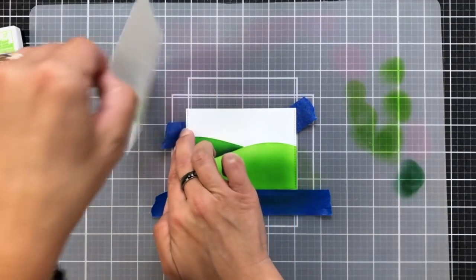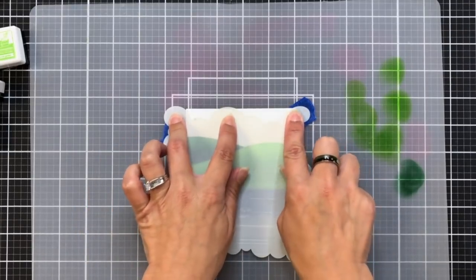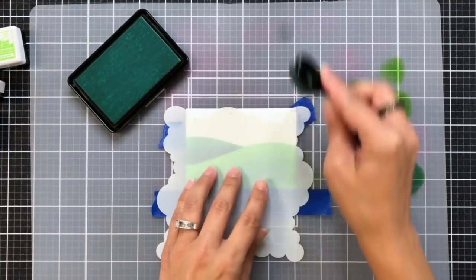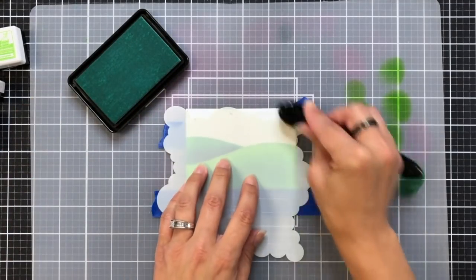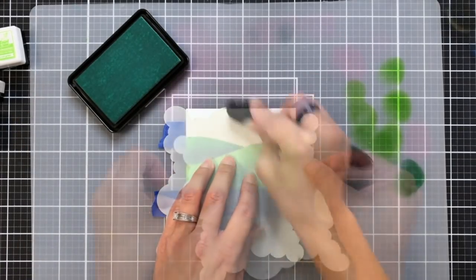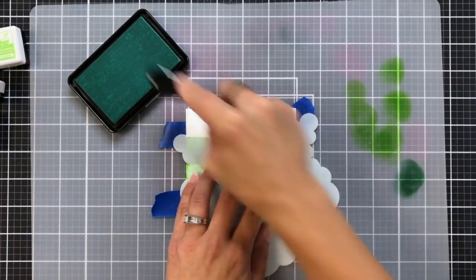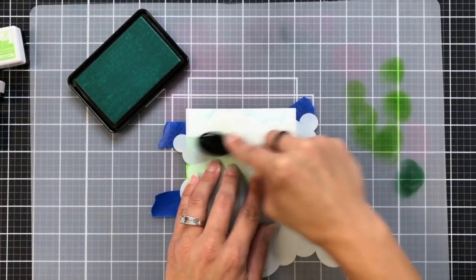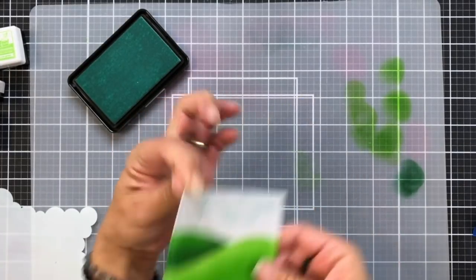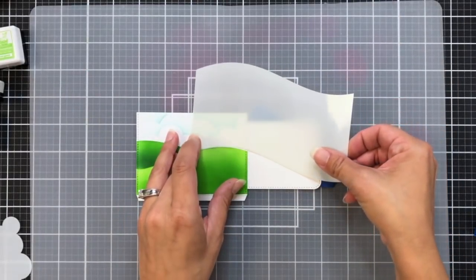And now I'm going to come in and add some clouds. So I'll use the cloud stencil and the Kiddie Pool ink, which is a perfect ink for a light layer of clouds. So taking that blender brush, I'm going to go ahead and add some clouds to the top here. And then I love the cloud stencil because you can flip it, turn it, rotate it, whatever you want to do to add another layer of clouds. Once I have those blended on, I'll carefully peel back that blue tape. And that is the front panel of my interactive card.